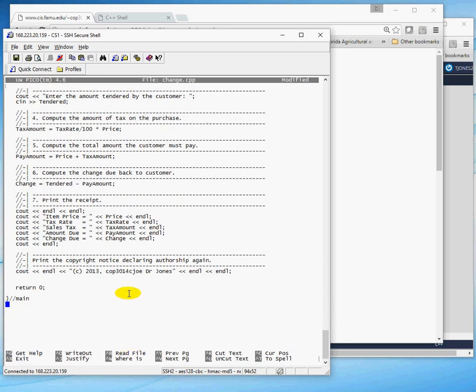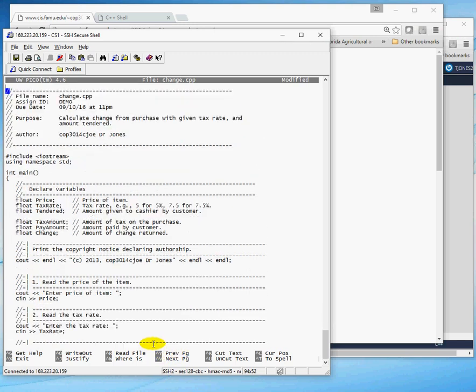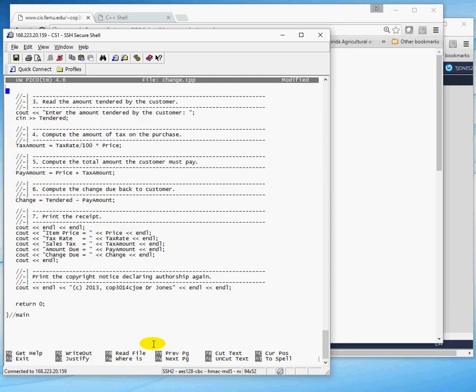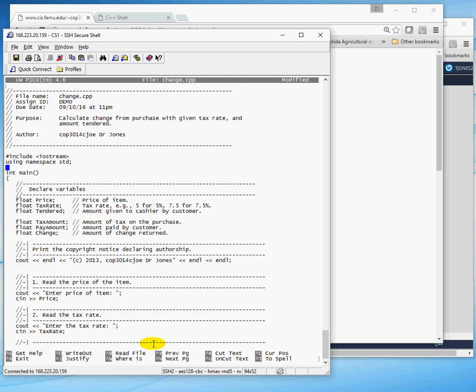Couple things to note. This is at the bottom of the file. If I want to go up to the previous page, I do a Control-Y. Control-Y. So that's the top of the file. Control-V takes you down to the bottom of the file. So it looks like we have all the file here.